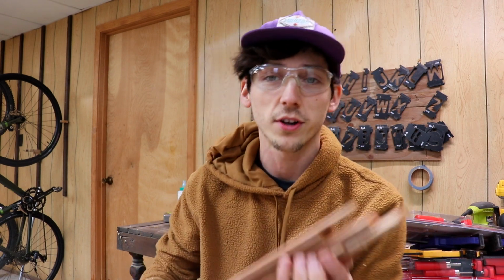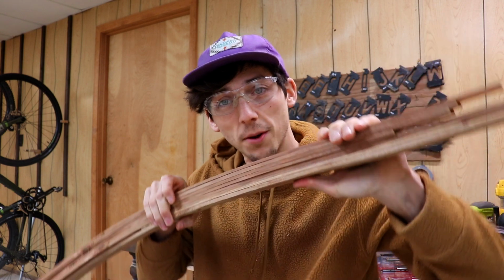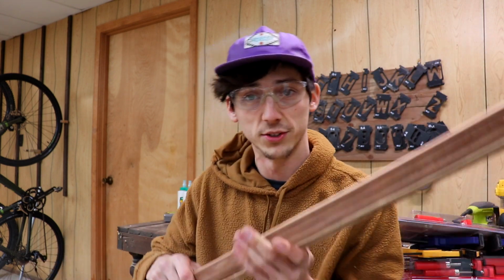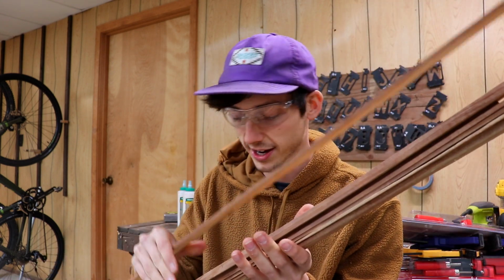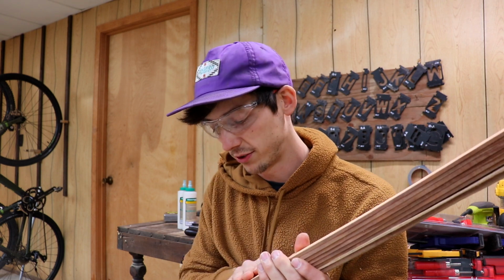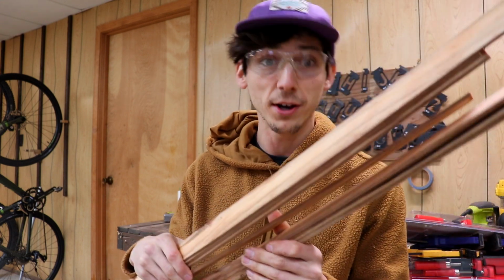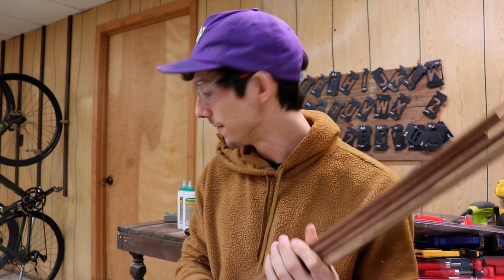Okay, so I just want to show you guys exactly what I'm doing. We're cutting individual slits. The reason we're doing this is because we're gonna bend this thing. So what we'll do is we'll cut a buttload of these guys, and then we'll go through, apply some really good glue to each side of it, and then we're just gonna smash them together on a form that I'm gonna make that will be the perfect radius for a roller that I want. So yeah, let's just cut a buttload of these little things first. Here we go.